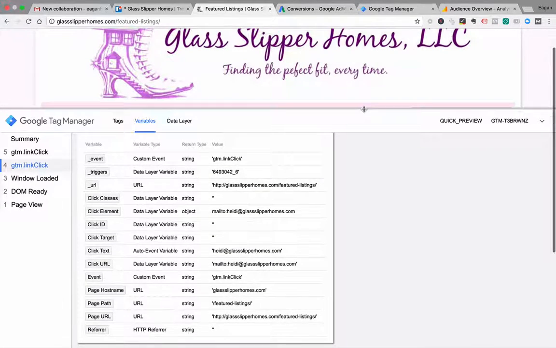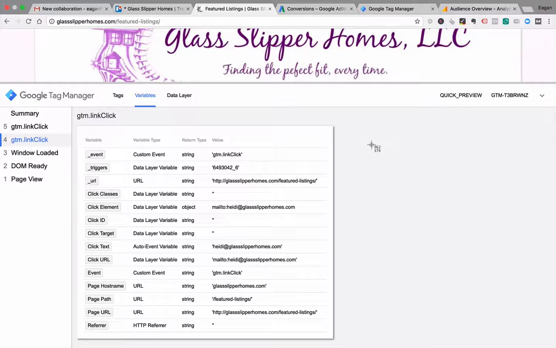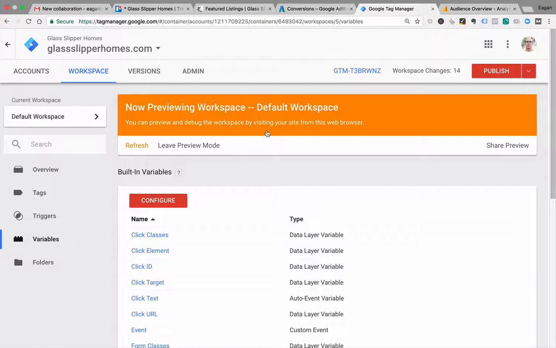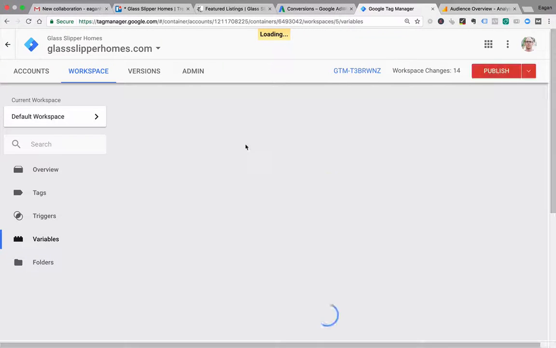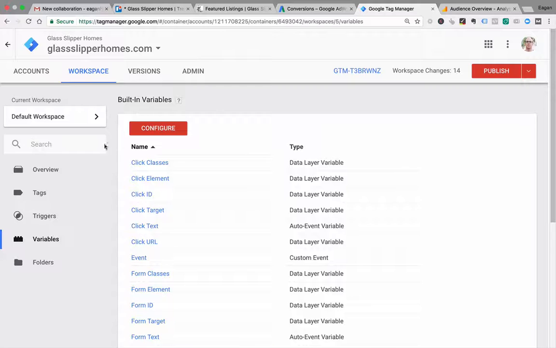Sometimes I like to do a screenshot of this just in case I need to refer to it. So obviously this was the email one. And this is the phone call one. In case I need to refer to those. Okay, so let's go into Google Tag Manager. Leave the preview for a moment and let's specify that this will not be all link clicks. This is going to be specific link clicks for the telephone and for, we'll do email after that.